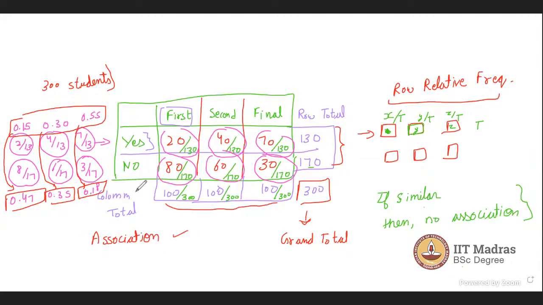And what do I mean by that? By association, I mean that the year of study decides whether you own a credit card or not. Even if you look at the data, as you reach final year, 70% of the students, out of 100 students studying in final year, own a credit card. Whereas in first year, it's only 20% owning a credit card. So if you're in first year, there is less chance you will own a credit card, and if you are in final year, there is a greater chance that you own one. So there is an association between the year of study and owning a credit card.